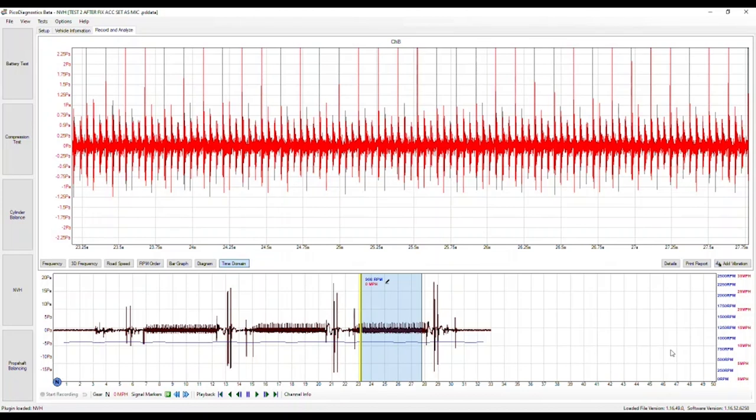Also look at the idle — it has stabilised as well. The unstable idle we saw before could well have had an influence on just how well the other injectors were performing — they may have been trying to compensate for the over-fuel condition. Either way, it's an interesting analysis, and it proves how difficult it really is when you have a mechanical problem in an injector to electrically qualify the mechanical fault.